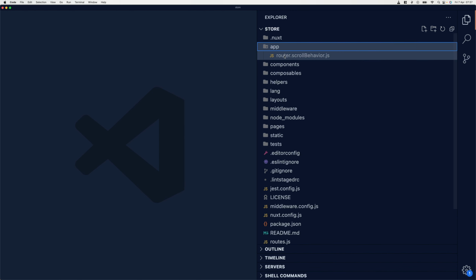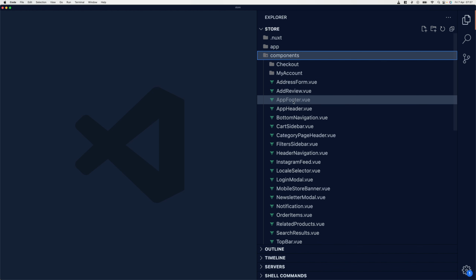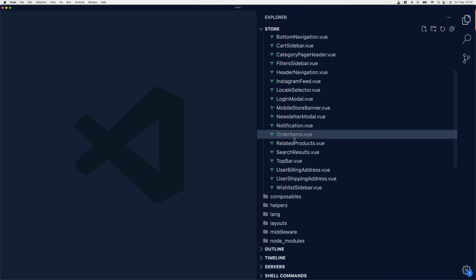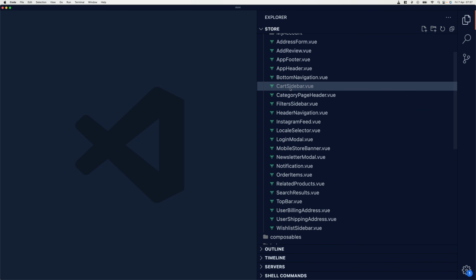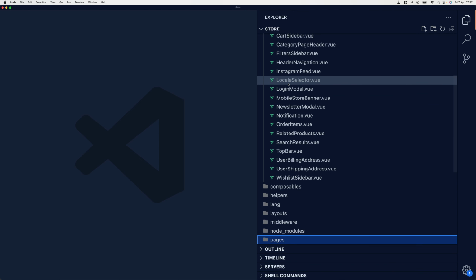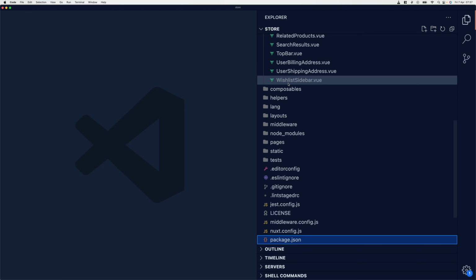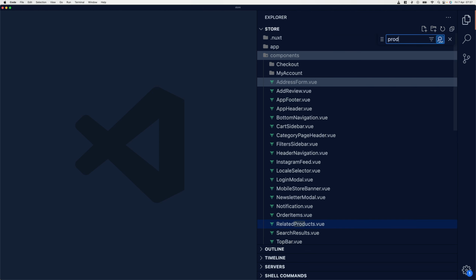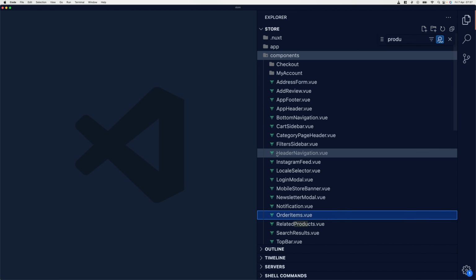App. Components. Let me check. Where is the product? Okay. Back to the product. Related product. No, I'm looking for a different thing. Product.